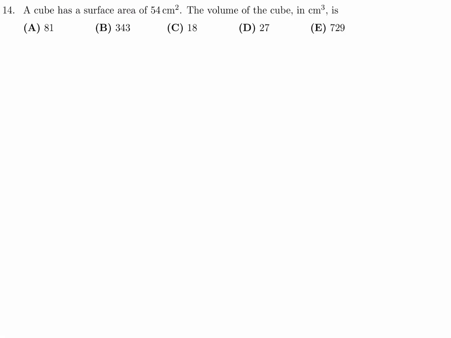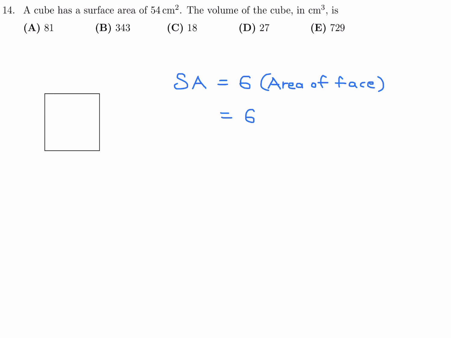The surface area of a cube is 54. The volume of that cube is. The surface area of a cube is written as 6 times the area of a face of the cube. Now the face of a cube is always going to be a square, right? A cube is basically made up of square faces. So the side, if it's x, the area of the face is just x squared.